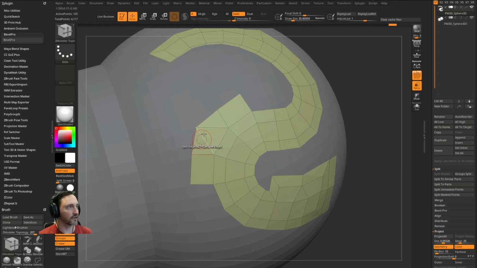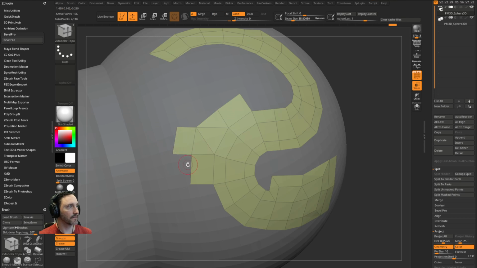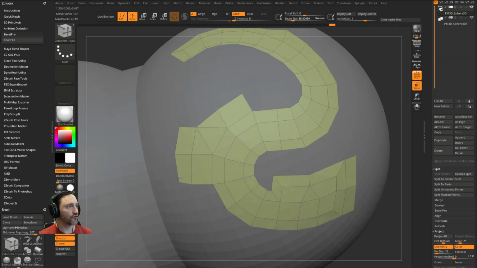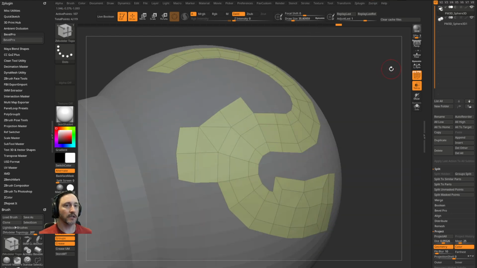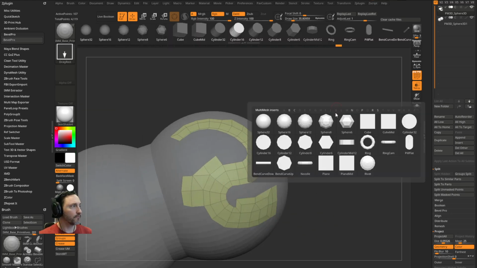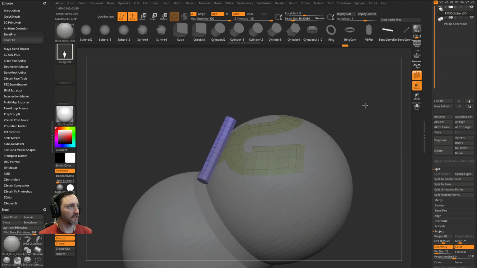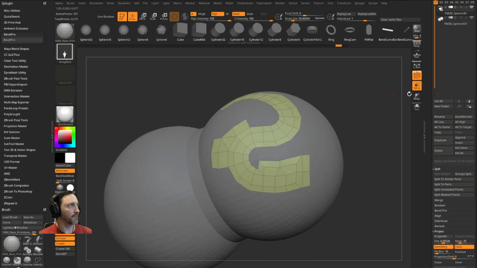Oops. Make sure you go back to your extrude. I forgot. There we go. Ding, ding. Oh, so that was a strip of geo. Now you could make your own. Like in the brush that I made, I have a plane mid. You could make a bend curve that does this. You could just make a strip of geo.